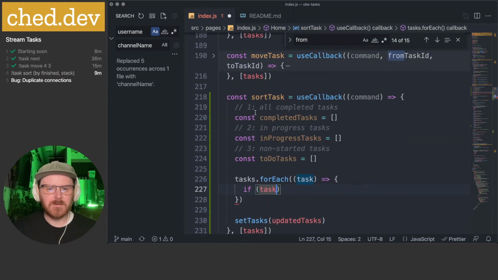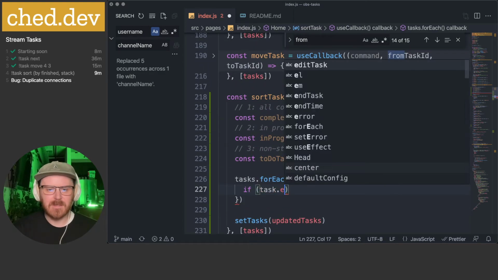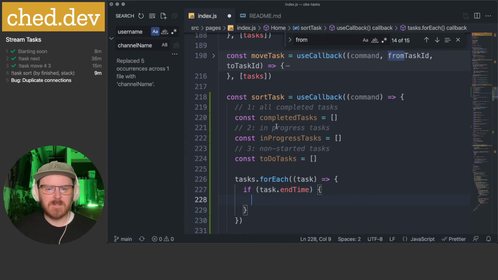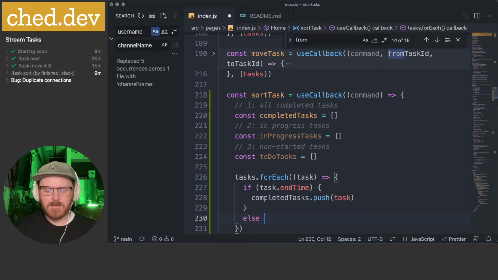So first of all, let's say all completed tasks. If task.endTime, then it's going to go into the completedTasks. Push task. We'll say else if. We want else if in this case.